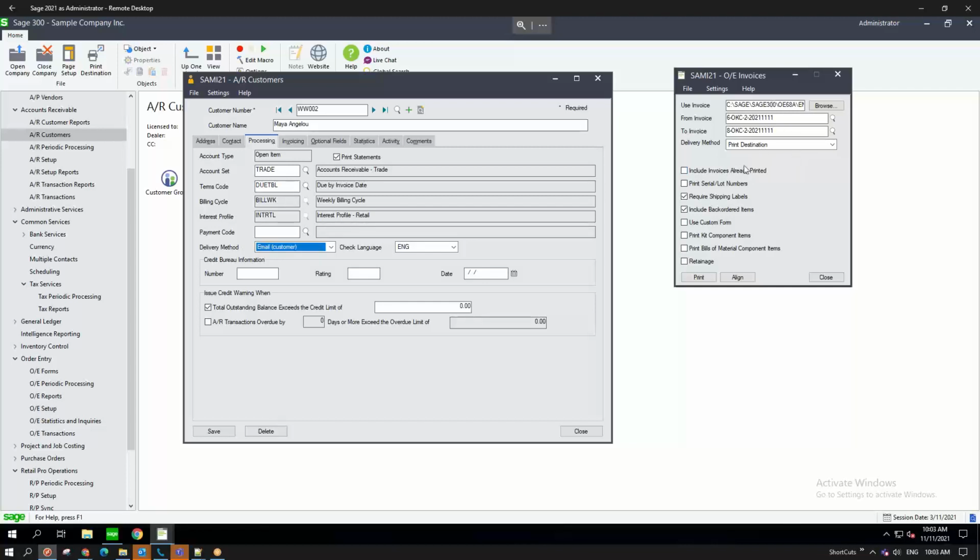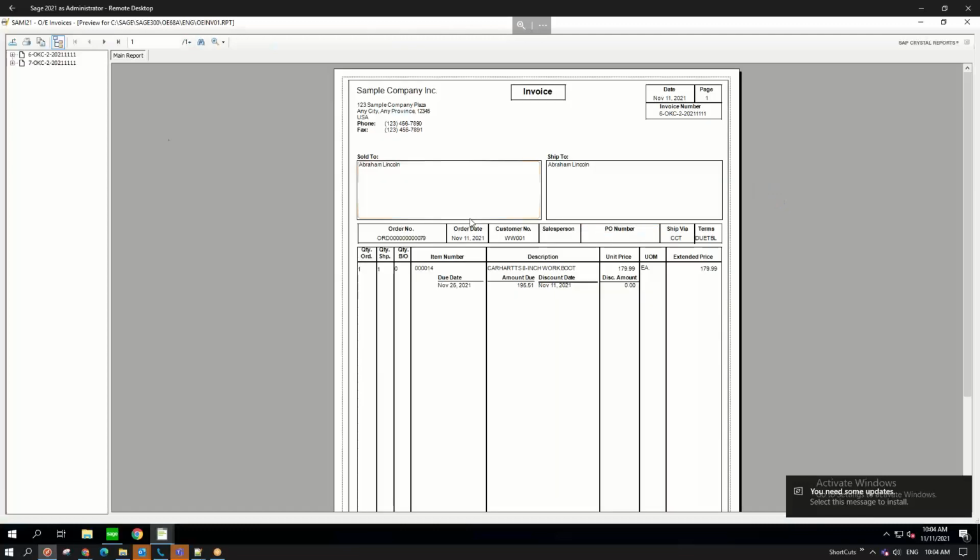So by simply choosing this and not having those ones already pre-selected, it would generate a report. Now I'm going to change that, because I don't actually want that to happen, because I'm not set up to send an email. If you want, I can show you the email being delivered. I'm just going to put it back to mail, but I'll just choose print here. And my system is saying it also needs some updates. So you'll see it only printed 2, because remember the first one I've already printed. I printed it before, so it knows it's been printed and won't reprint it. So you're not sending multiple invoices.